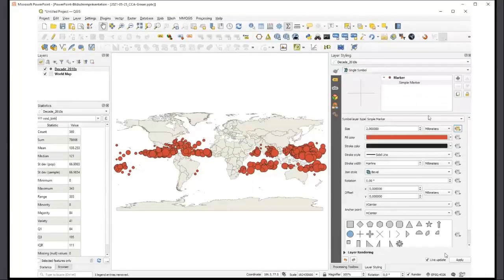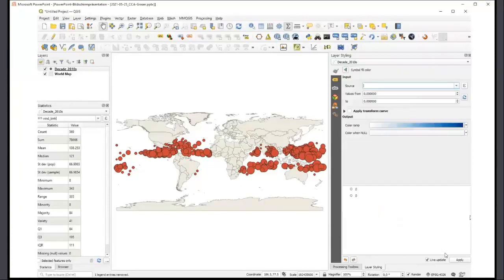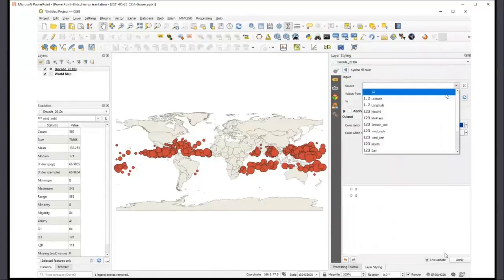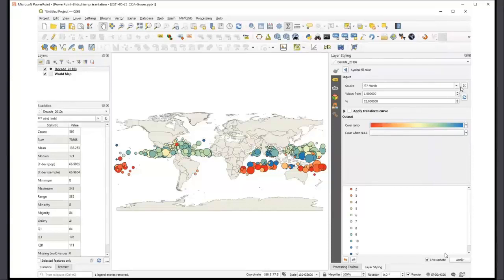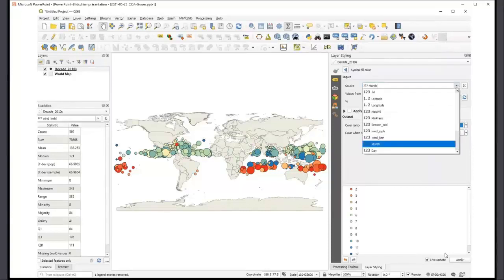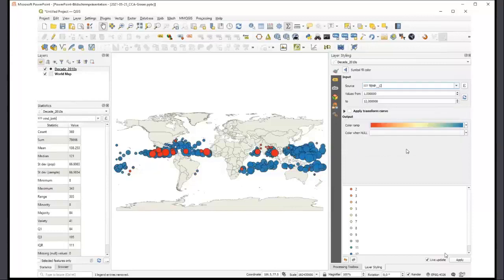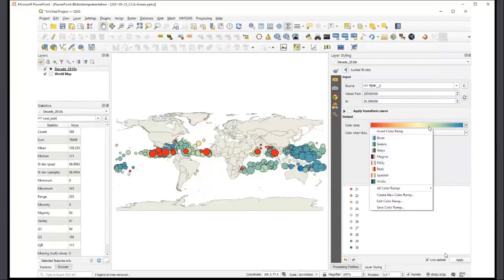It's way more interactive than that. It's more about trying to understand the data and changing things as you realize them, than always going to layer properties somewhere, changing something, clicking on OK, and then checking how the map looks right now, and then having to go back to the layer properties. And instead we can do this in a really interactive way, which makes it possible to explore the data in much more depth because it's so much faster.